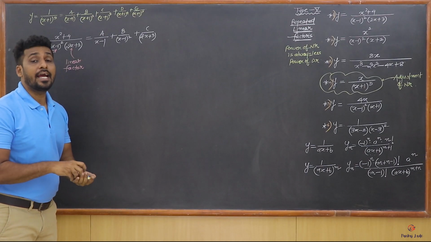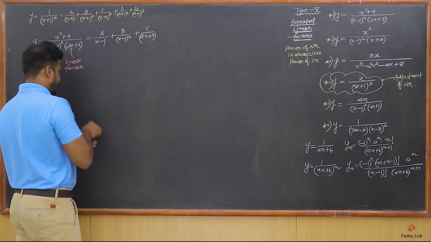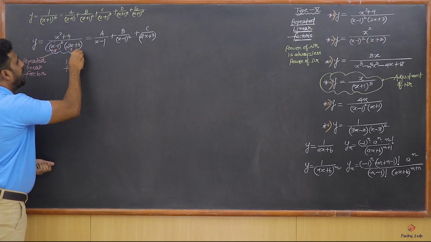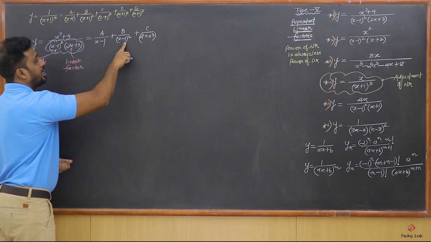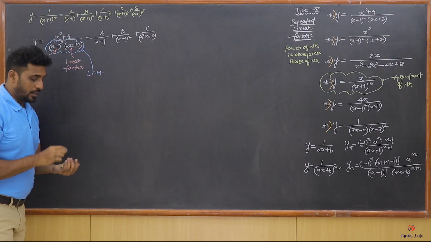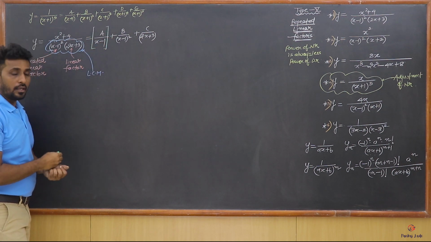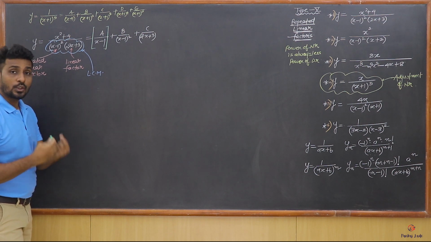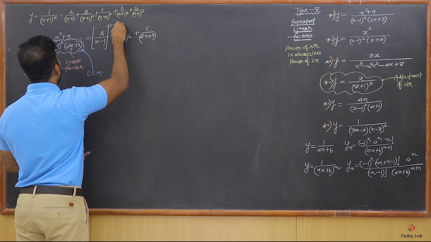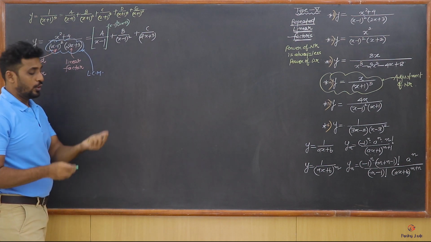You should remember that the LCM over here, the LCM students, is x minus 1 the whole square into 2x plus 3. This is your LCM of the terms present in the denominator over here. So this is the least common multiple. What I'll be doing is put up a bracket, a upon x minus 1. This a upon x minus 1 you now multiply with the LCM, which is x minus 1 the whole square into 2x plus 3.